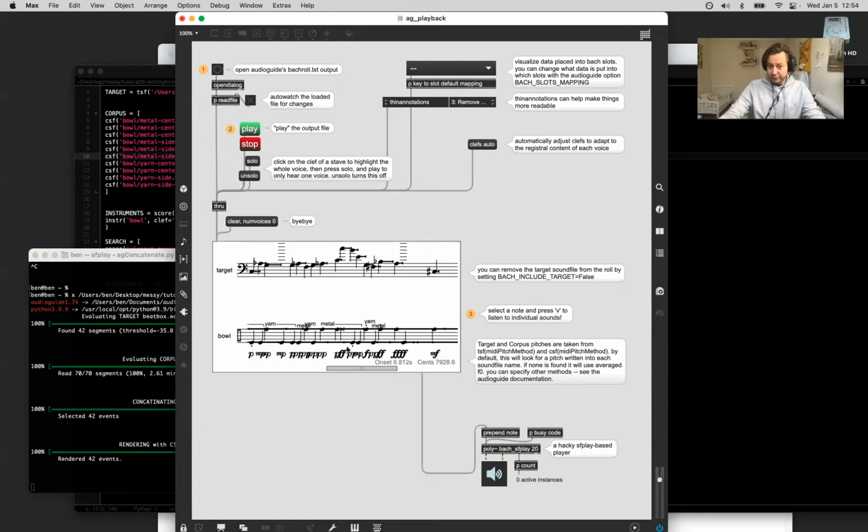So as you can see, fewer X note heads now. There's still some chosen. But when AudioGuide wants to pick another X note head on, let's say, this pitch, those X note heads are now unavailable to it, and it's going to pick something else as a substitute, the next best thing it can find, which in this case sounds like a dead stroke, or at least a hit on the side of the bowl with a metal mallet.